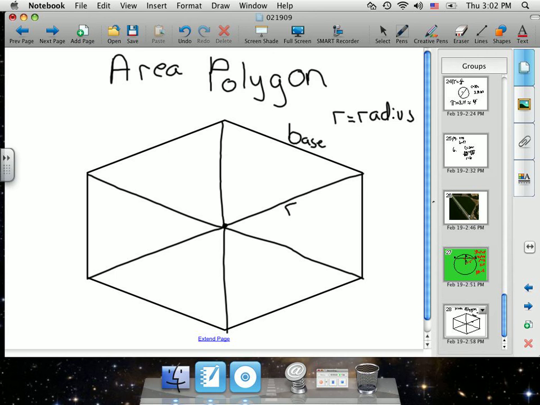And then we've got this thing called the height, or the altitude. I'm going to give you a new word, which I don't necessarily need to have you memorize. I'm going to call it A for altitude, or A for some reason in polygons, they have to come up with a new word for the height. And so if you see the word apothem, weird word, apothem, like a possum, I don't know. But apothem, all that stands for is the height of the triangle in the polygon. That's it. So don't let that word scare you.